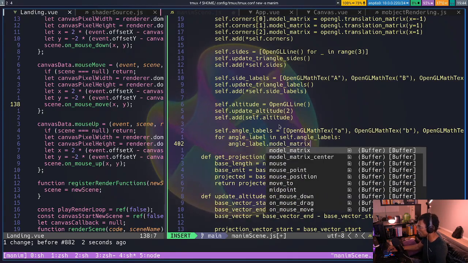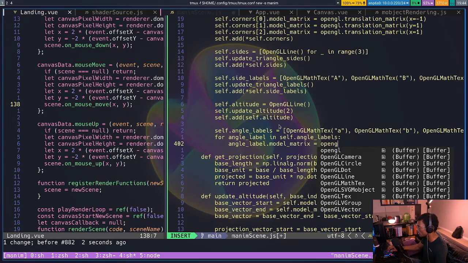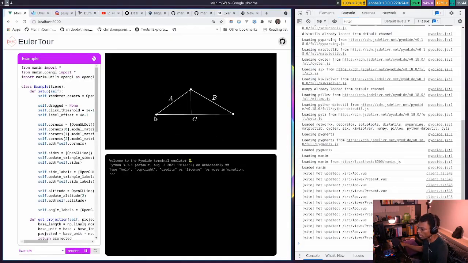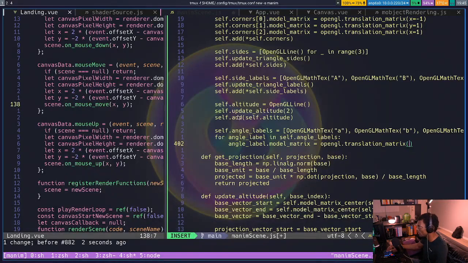That model matrix. And the location for this A, I'll have to take the previous point.